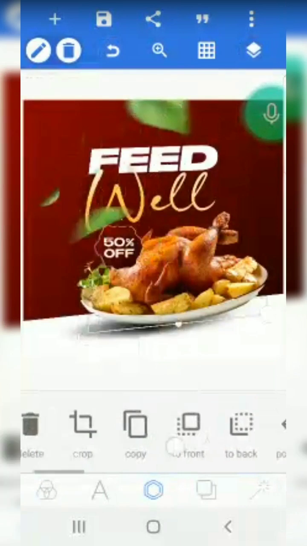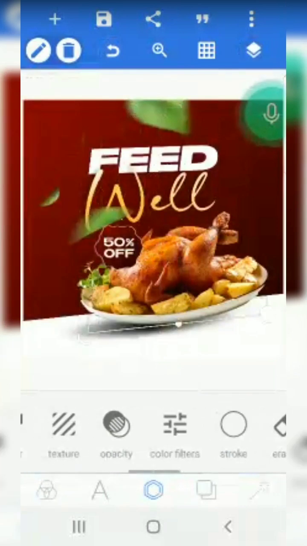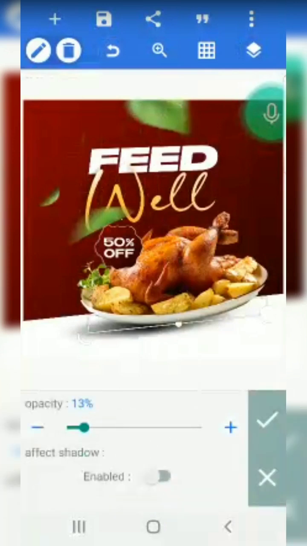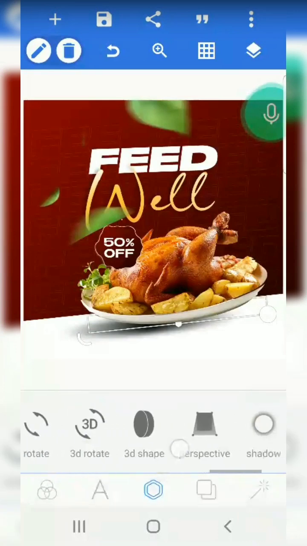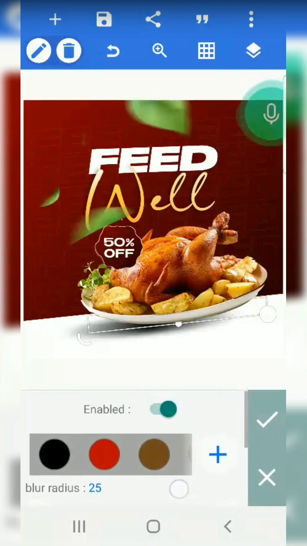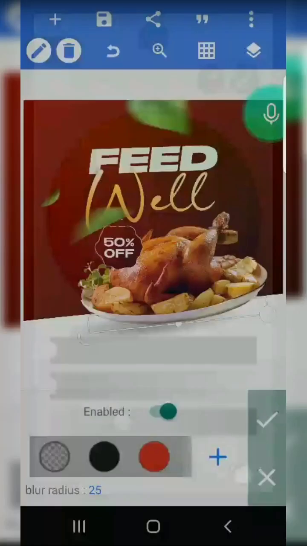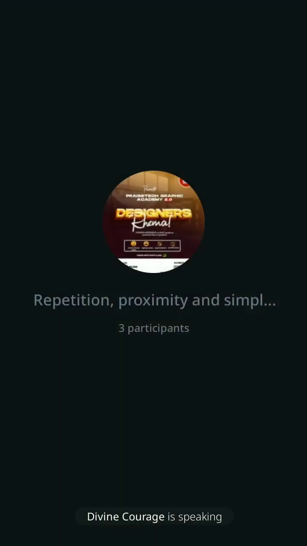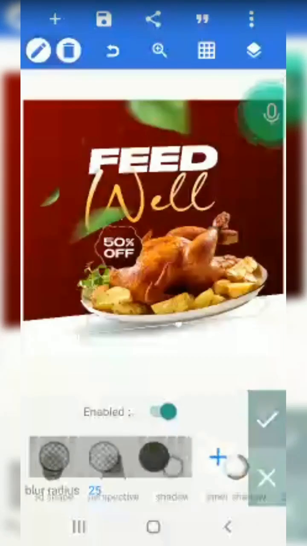I'll go back to my opacity where I added the shadow. The shadow is disturbing it too. Okay, this is where I added the shadow. I'll reduce the opacity of the shadow here. Understand? So you see that it has reduced. It's too dark, right? Yeah, it was too dark. So you can see that it has reduced now. So it's actually okay like this now.